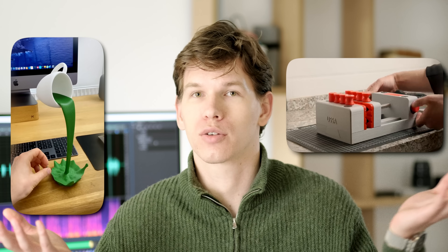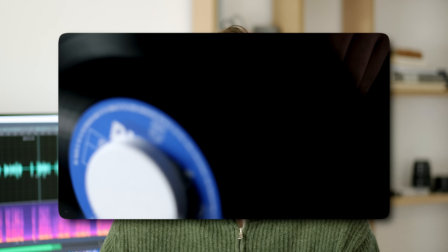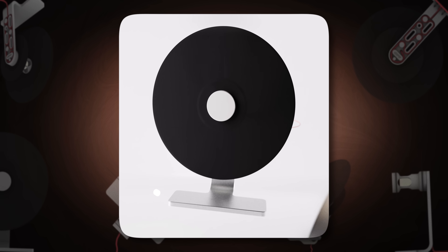Imagine you have the power to create objects you want — you just push some buttons and voilà, it creates your sculpture or a tool. Sounds amazing, right? That's what 3D printers can do for you. But before you get too excited, you should know it's not as easy as it sounds. There are some hidden problems that can ruin your experience, like this one — I wanted to make a lamp.